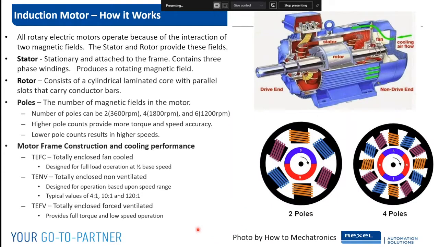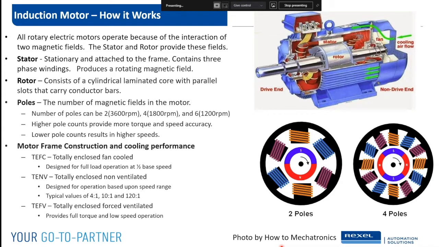Okay, the number of poles. The number of poles in an AC motor are directly related to the torque and speed accuracy. So when you look at the diagram on the lower right, what we're looking at here are AC coils. These coils are housed in the stator. Why are these important for an AC motor? It's because if I think about an application where I need full torque at zero speed, I'd better have the most number of poles I can in the motor.